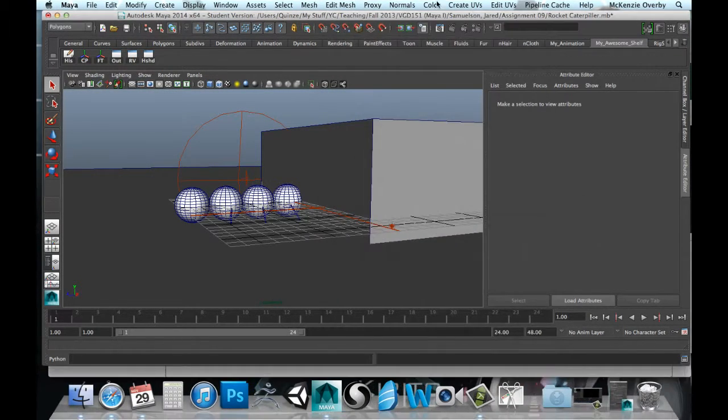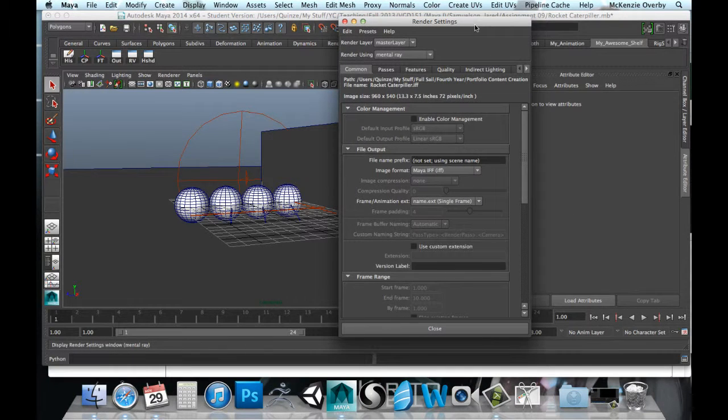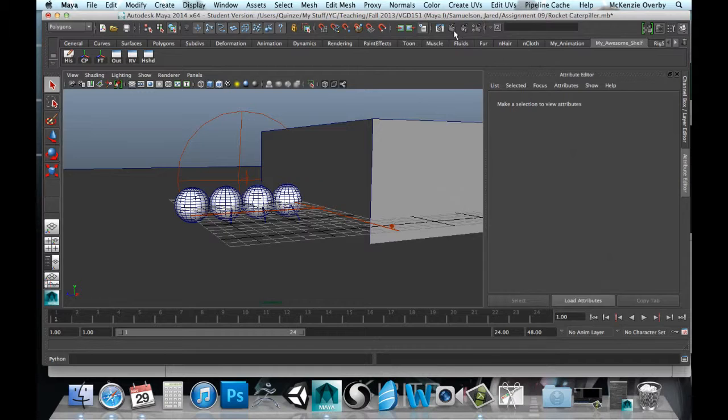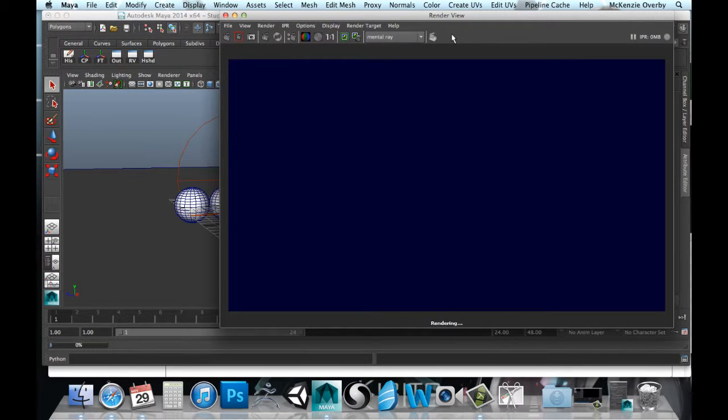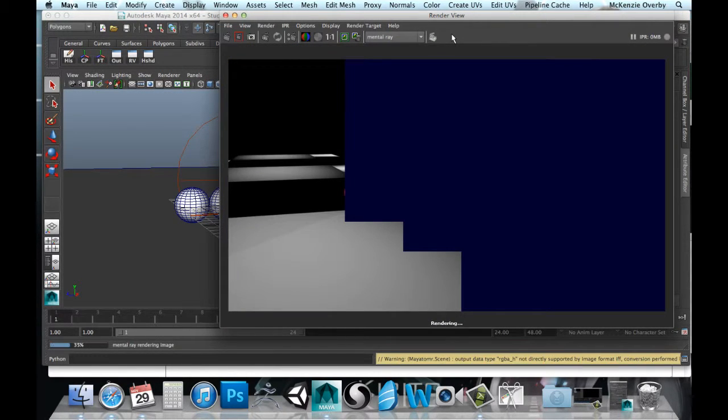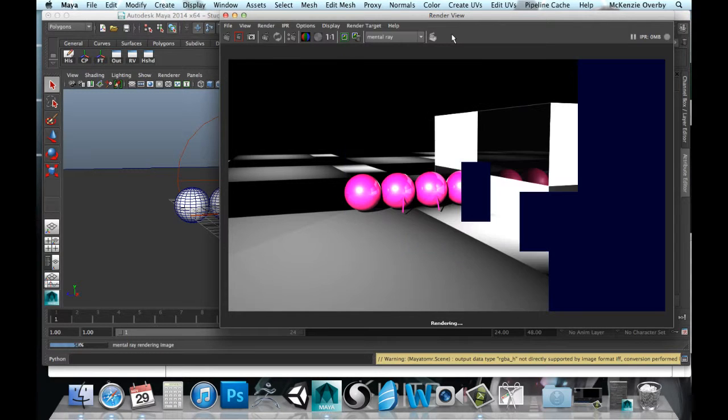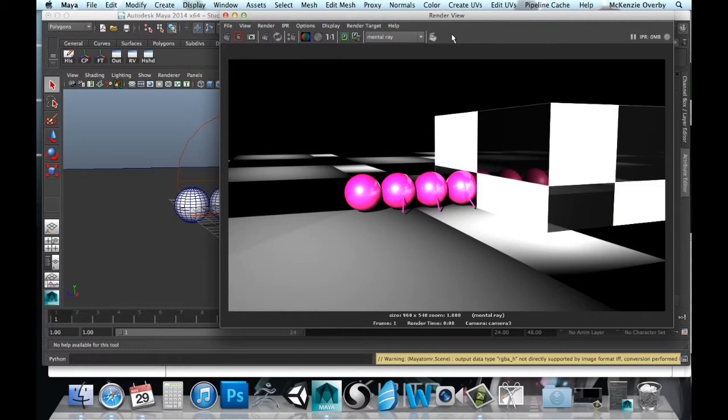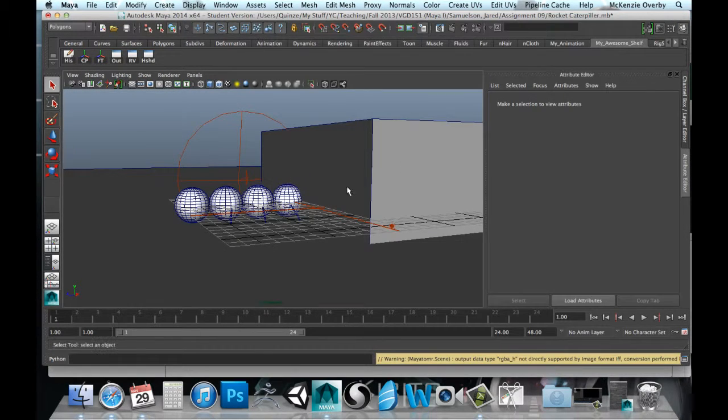But when you render out your scene in Mental Ray, it will usually look quite different than what it looks like with your regular Maya settings, okay, your Maya software. So, as you can see, this is extremely different with all these awesome pink and blue glowy guys.